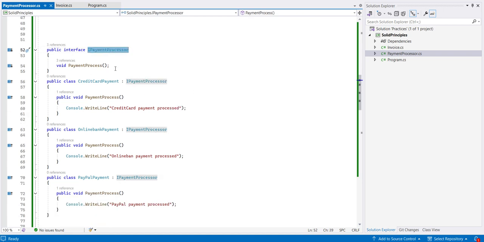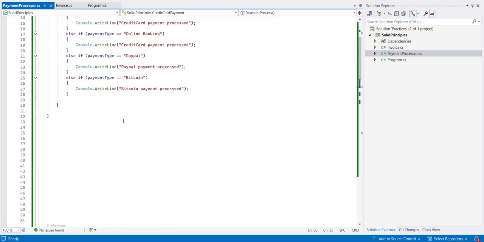In this I declared one method called PaymentProcess, and I have created a separate class for each payment method, like credit card payment, online bank payment and PayPal payment, and I implemented them from the interface IPaymentProcessor. So based upon the payment method, the PaymentProcess method of the respective class will execute.